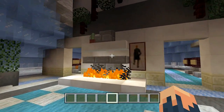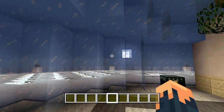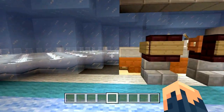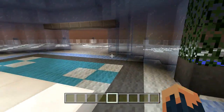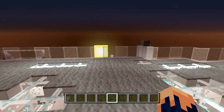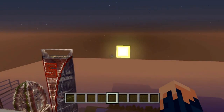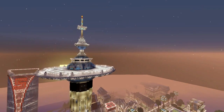You also have the fireplace right here. What was really difficult for this build is I put ice right here because this was before the colored ice update, so I had to use ice just to get that clear look. It was very difficult because a lot of times I didn't know where I was placing blocks. Stepping outside now — just a beautiful view. You know I love the dawn when the sun is coming up, and we can just see different areas of the city.